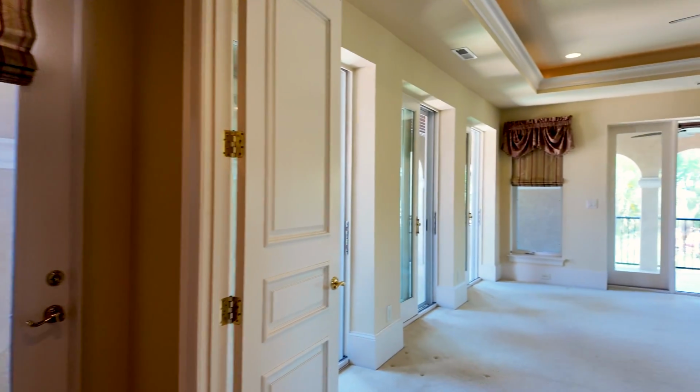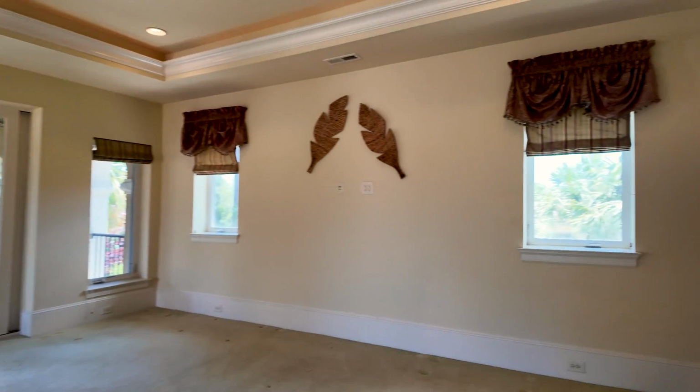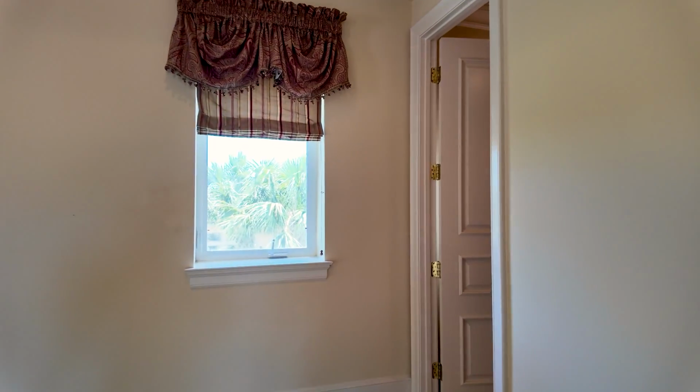And then this room here is really built as like a theater room, right? So there's no closet. It does have a full bathroom up here. So that's nice to have that full bathroom. Let me show you this real quick. Peek in there in the full bathroom. But this is really built as a media room. There's no closet, but it's plenty big to be able to put some nice dressers, some nice furniture for storing all of your clothes and still use this as a bedroom.